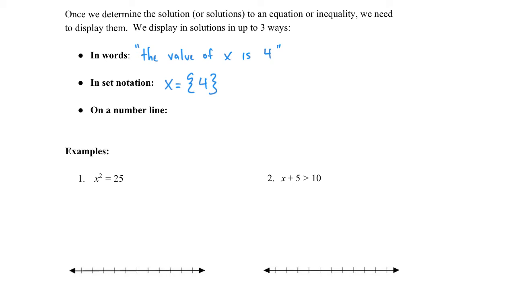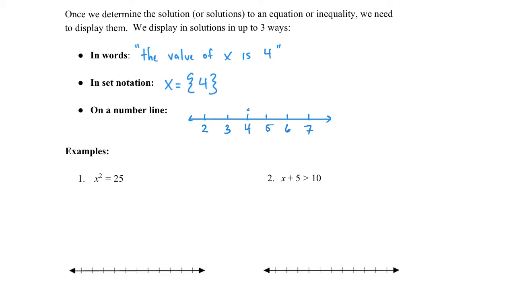And then if we were to do this on a number line, what we would do is we would draw our number line. And then we're going to put arrows on it because it's a number line. We're going to put some marks on it, all evenly spaced out, just like a graph. We want to mark 4, so we'll put that in the middle. And then we'll mark the other ones.